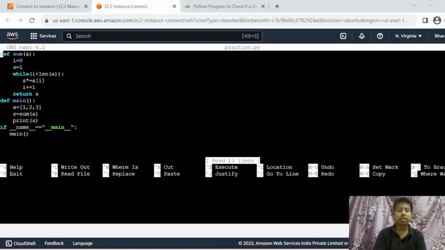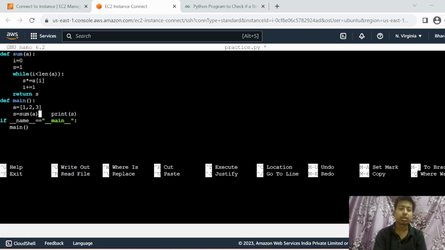We can say nano practice.py. We can input a string from the user. We say s equals input, input any string, and we will check if, for palindrome, we define a function known as pal.